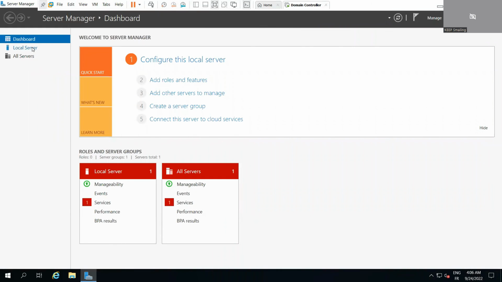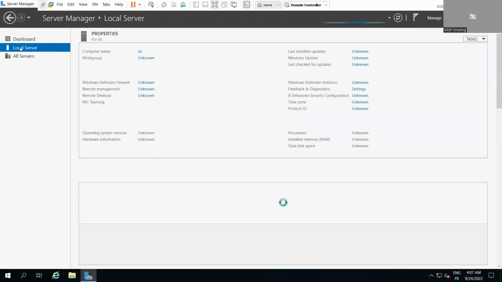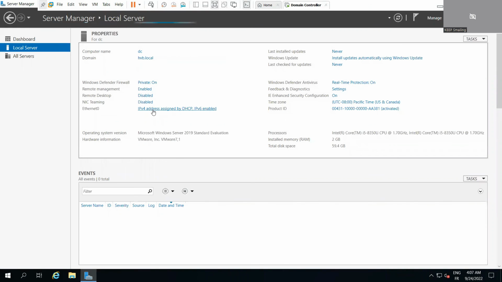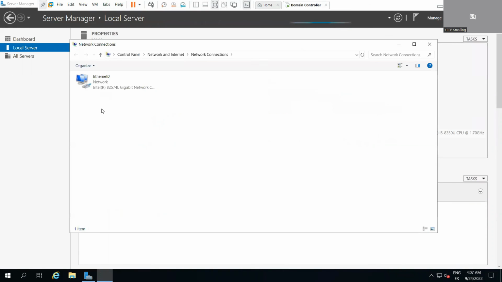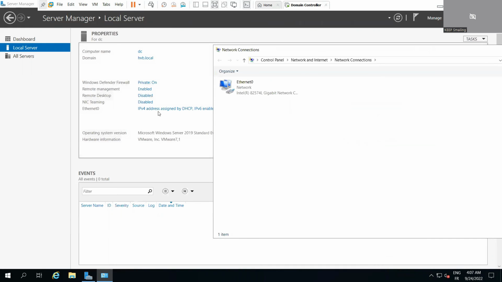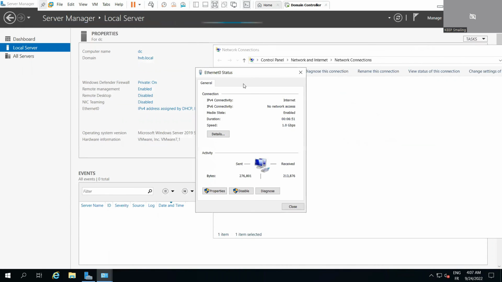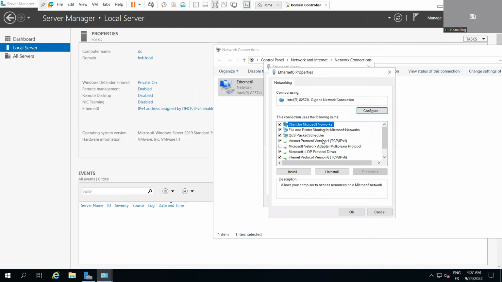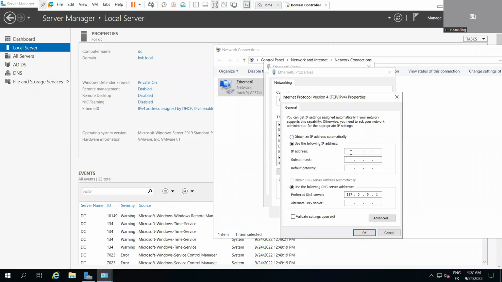Okay, so we'll open Server Manager, and we will go to Local Server, and here we will choose Ethernet0, IPv4 assigned by DHCP, and we click on it. Then we will choose to change the IP address.